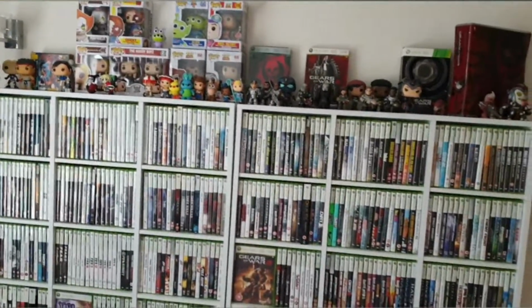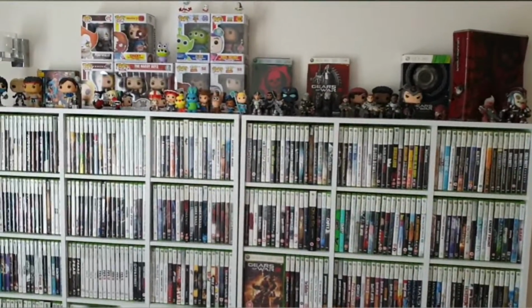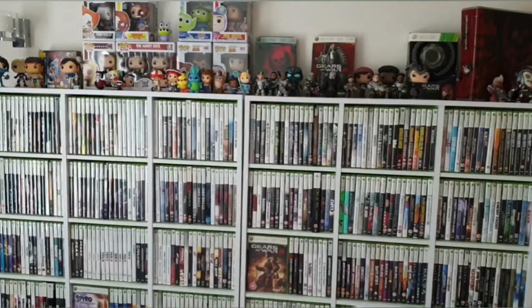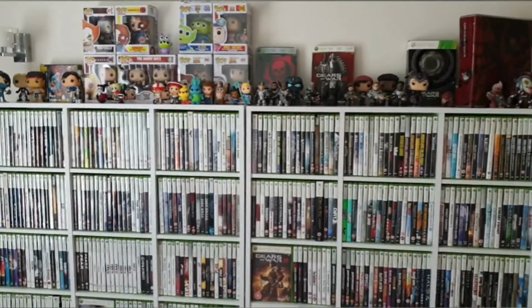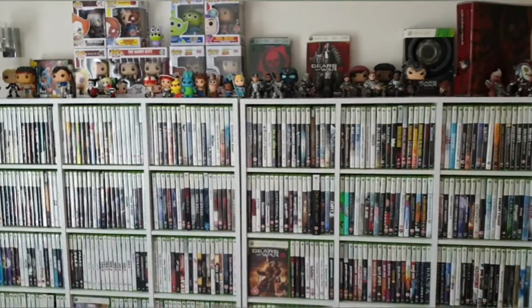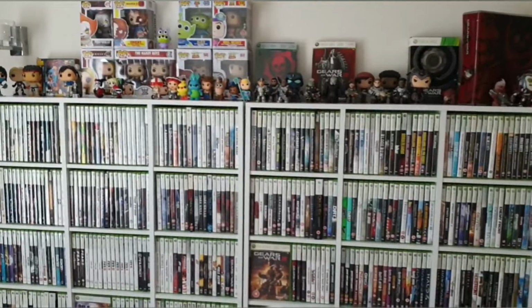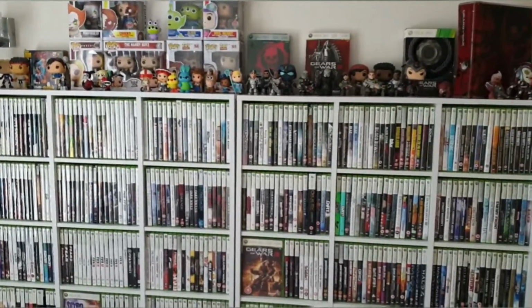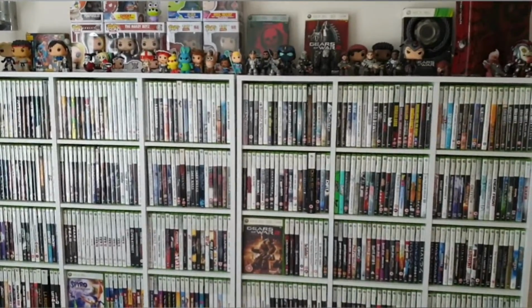I know there are some gaming bookends from the Mortal Kombat Collector's Edition, which has Scorpion spearing through whatever you put in the middle to Sub-Zero at the other end. So I thought it would be cool to perhaps try and source some of those and then put a few games up there, the first few letters of the alphabet, because obviously these are all alphabetized, otherwise it'd be a nightmare to find them quickly.